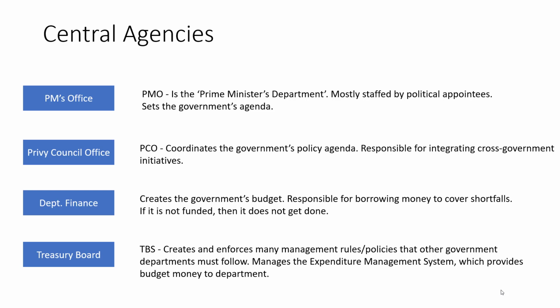So collectively, these 4 departments and agencies help the Government of Canada coordinate and provide direction and funds to the rest of the government departments and agencies to carry out the mandates and vision that the Prime Minister wants carried out. Now is a little quick review because we've actually covered quite a bit of information.